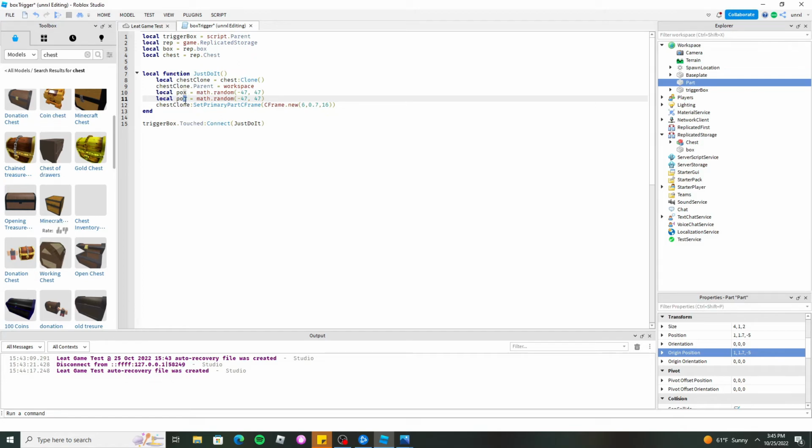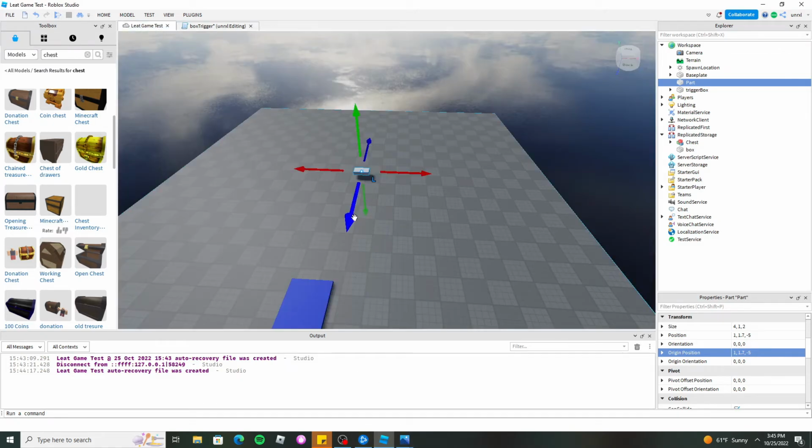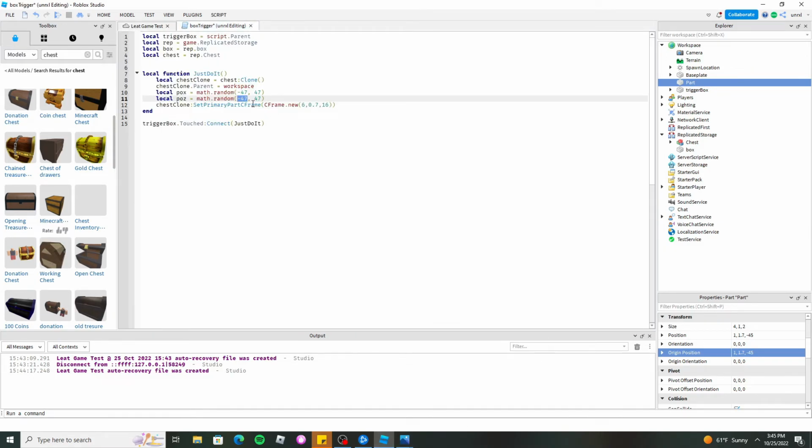And now this will be my Z, which was, I believe I didn't want to do any more than, when I come this way, 17 towards negative 45. So generate a number from, let's just do the negative number first, negative 45 to 17. Okay, no more than that.